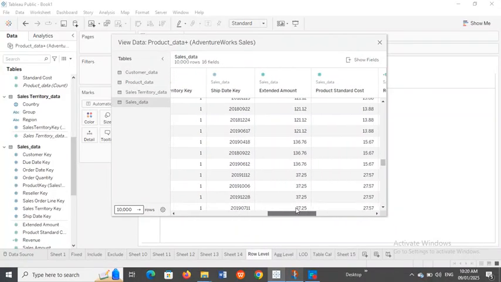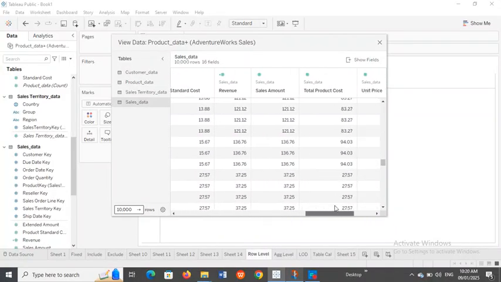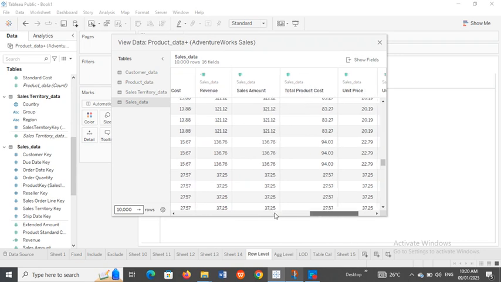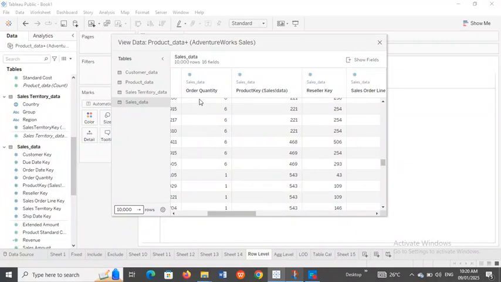Then I can look at the unit price, and you can see the unit price of each of those commodities. Row level calculation performs the calculation on a row level basis. For instance, I want to see the total sales. I'm going to multiply the unit price of the commodity times the quantity of goods ordered by the particular customer. So it's going to give me the total sales order.